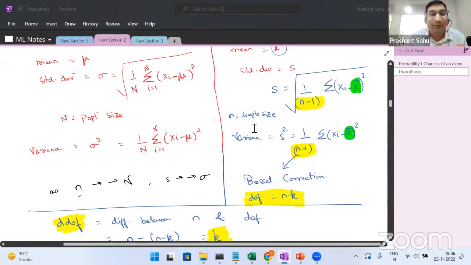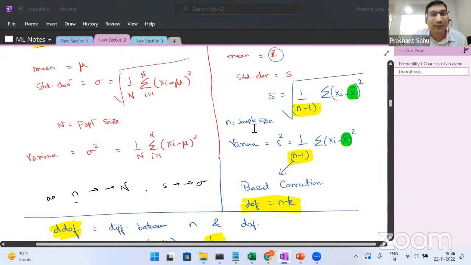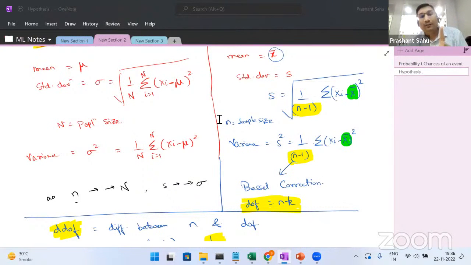The biggest difference between the standard deviation formula for population and sample is what I have already highlighted. Can you see that 1 over n minus 1? In the case of a population, this will be n, correct? There is an n over here and there is an n minus 1 over here, where n in this case is being referred to as the sample size. That is your sample size. Fine.